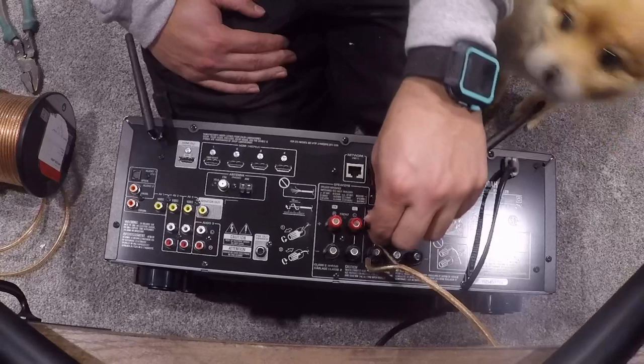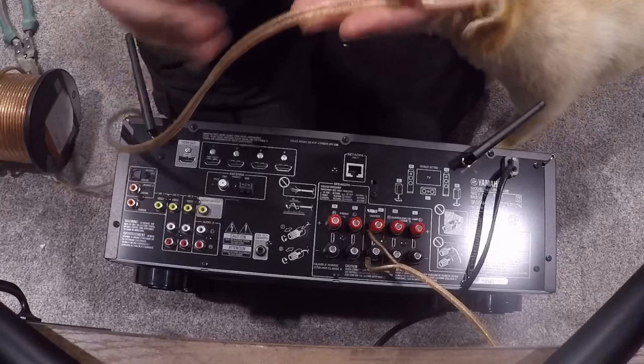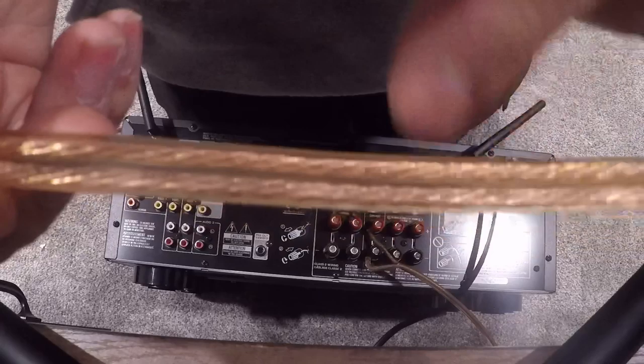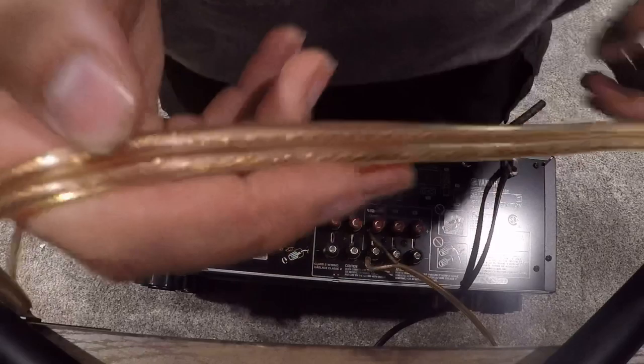When you look at speaker wire, it's always going to have something on one of them, so you can identify positive from negative. In this case, I don't know how well you can see. Let me see if I can see his back screen. It has writing on this one and only on that one. You can kind of see it. The one on this side has writing on it, and the other has dots where there's no writing, and that's what I'm going to use as my ground wire.